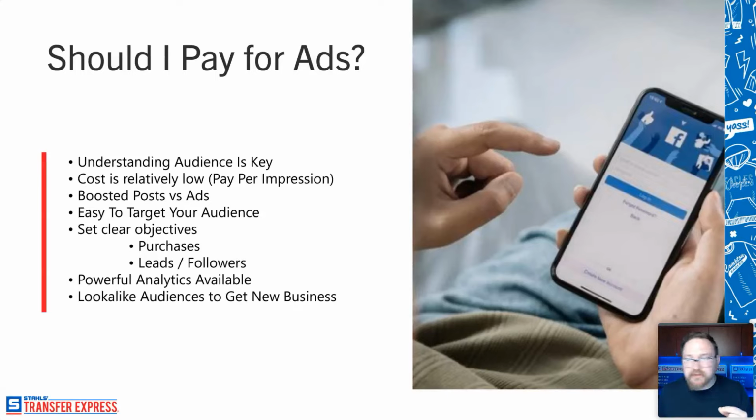When you're boosting that post or you're buying that ad, because there's two different ways to do it, boosted posts versus going into the Ads Manager in Facebook and buying specific ads. Boosted posts are obviously just a post that you're paying to show people in a geographic area or targeted to an interest, based on however much you want to spend.